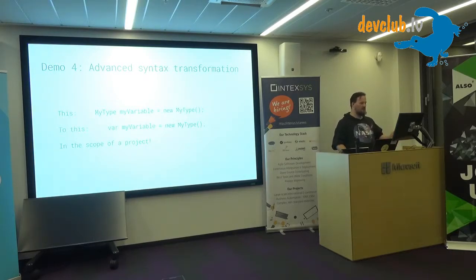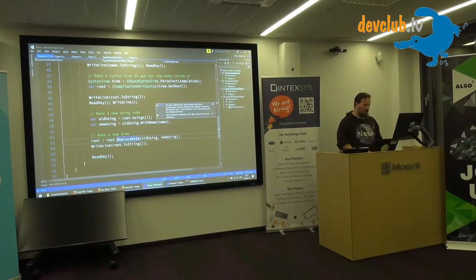So if there is something like the example, on the left there is a type, on the right there is exactly one thing, we are initializing only one variable at a time. There is a definite type on the right side, and the type on the right side is matching the type on the left side. We know that if we replace the type on the left side with var, we are not losing any semantics, it will not crash, it's safe to do. So, last, biggest demo, super scary.